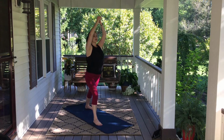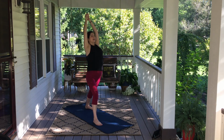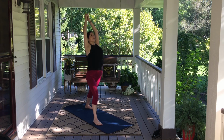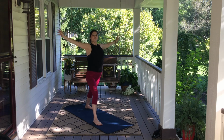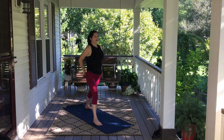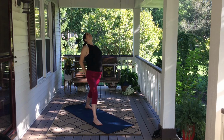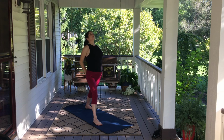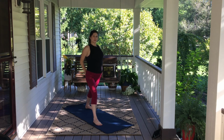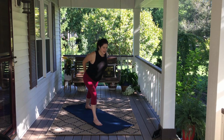Keep your hands together as you bring them overhead and then move them back, back, back, wherever you can. Pause here. And then release your hands. Bring them behind you. Just hook your index fingers together behind your back. Roll your shoulders up, back and down. Put some weight in your back foot. Lift your face, any place that feels okay for your neck. Relax your shoulders. Now lift your head. Begin to engage the rhomboid muscle right in between the shoulder blades as you hinge forward, pressing the chest through the heads of the shoulders.